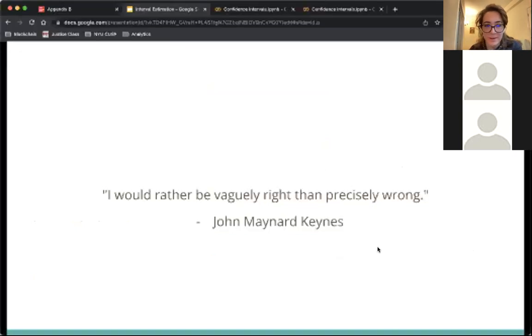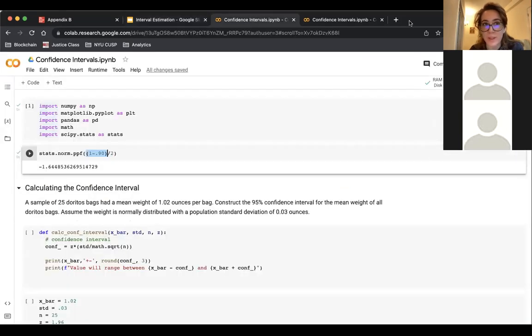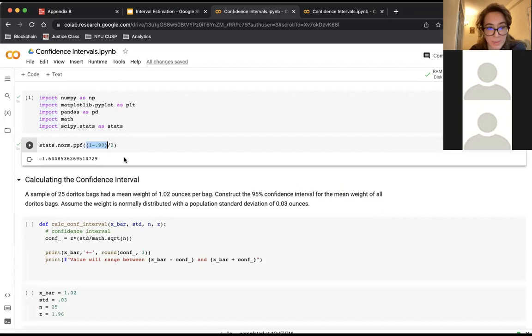I guess I do have a question. How do I know when to use the cumulative distribution function versus the PPF one that you just did? Yeah, that is good to talk through. In this chapter, we're using mostly just that Z value. So we won't necessarily need to use that cumulative area under the curve. We're mostly just trying to get that interval rather than the total area under the curve, because that's pretty much what the 95% is saying, that is the area under the curve. We're trying to get just the opposite of that.